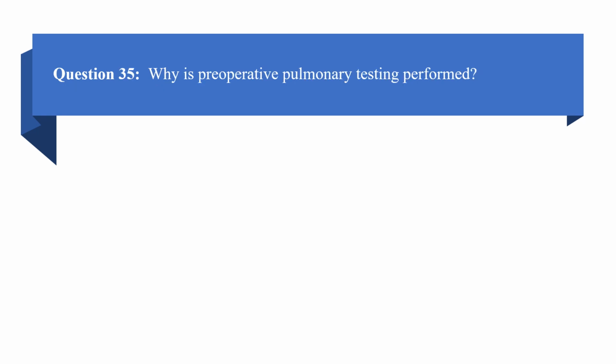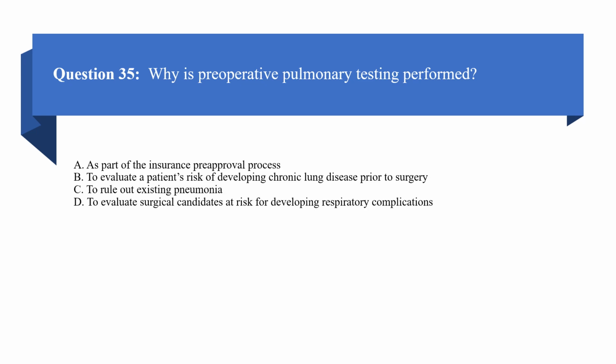This question is framed around understanding a little bit of the rationale or the indications for doing preoperative pulmonary function testing. So it's asking, why is preoperative pulmonary function testing performed? Choices: A, as part of the insurance pre-approval process. B, to evaluate a patient's risk of developing chronic lung disease prior to surgery. C, to rule out existing pneumonia. D, to evaluate surgical candidates at risk for developing respiratory complications. The correct answer is D, as in David.